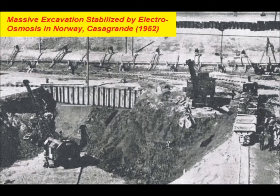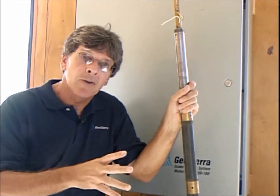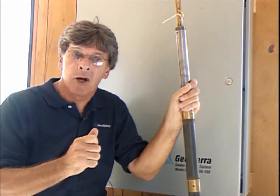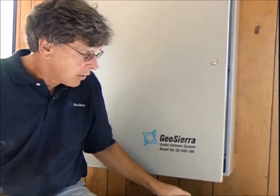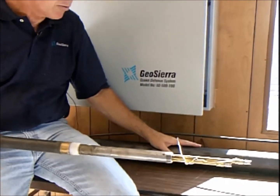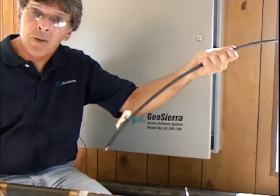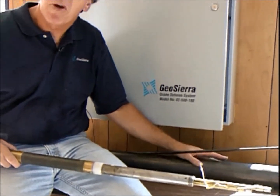So what we've done is develop this whole technology, which is proven for stability of soils for an earthquake. No one thought of it before, and it led to this development. So what we do is we put electrodes in the ground, and there's one here. This is a graphite electrode, and this is the connection, will go to the power supply. And these are buried in the ground beneath a structure, a slope, pipeline, or whatever, anything we're trying to protect.